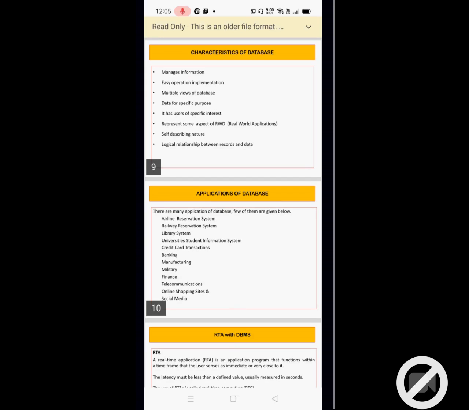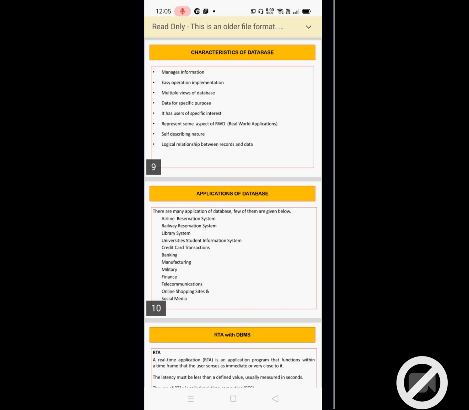These definitions are used by the users and the DBMS software when needed. This is the self-describing nature. The last one is logical relationship between records and data. A database gives a logical relationship between its records and data. So a user can access various records depending upon logical conditions by a single query from the database. These are the characteristics of a database.